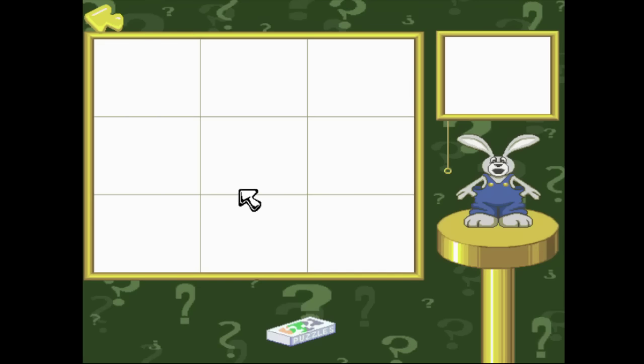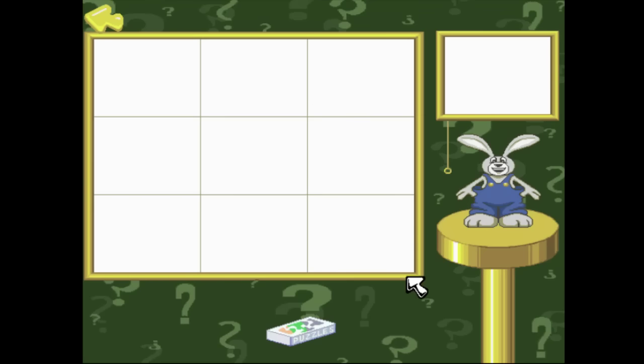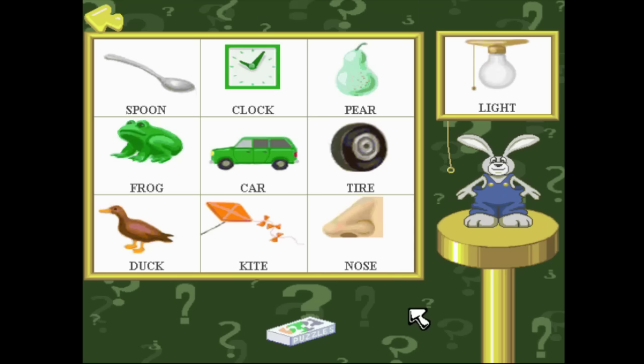Let's learn about letter sounds. Click on the type of puzzle that you want to try. Let's learn about rhyming. Find the object that rhymes with light. Kite.